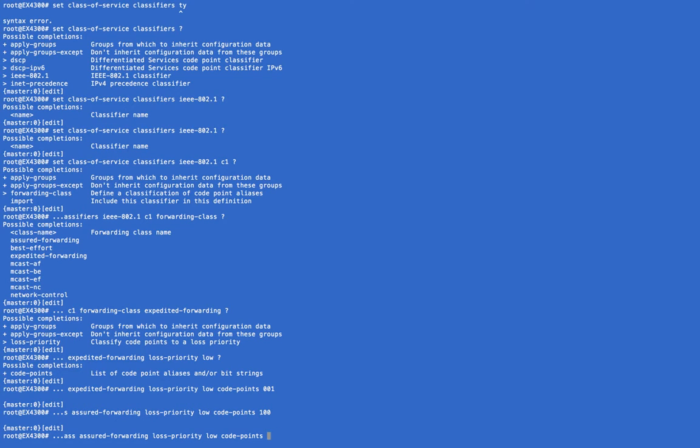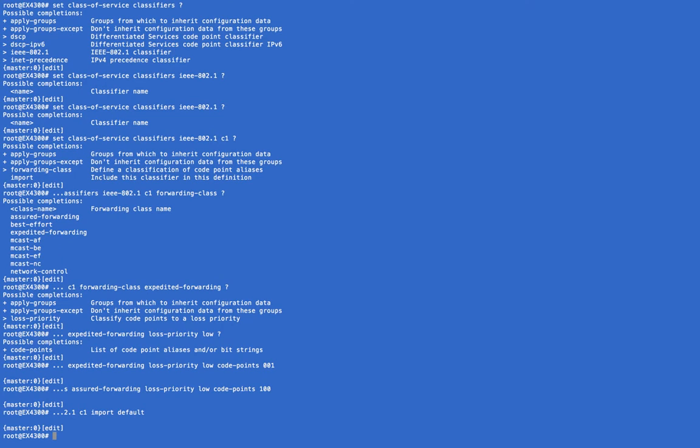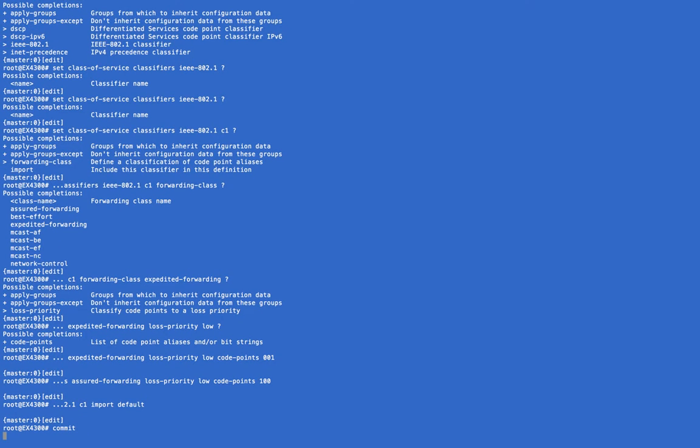And I am going to import default for the rest of the code points. So I created a custom L2 classifier.